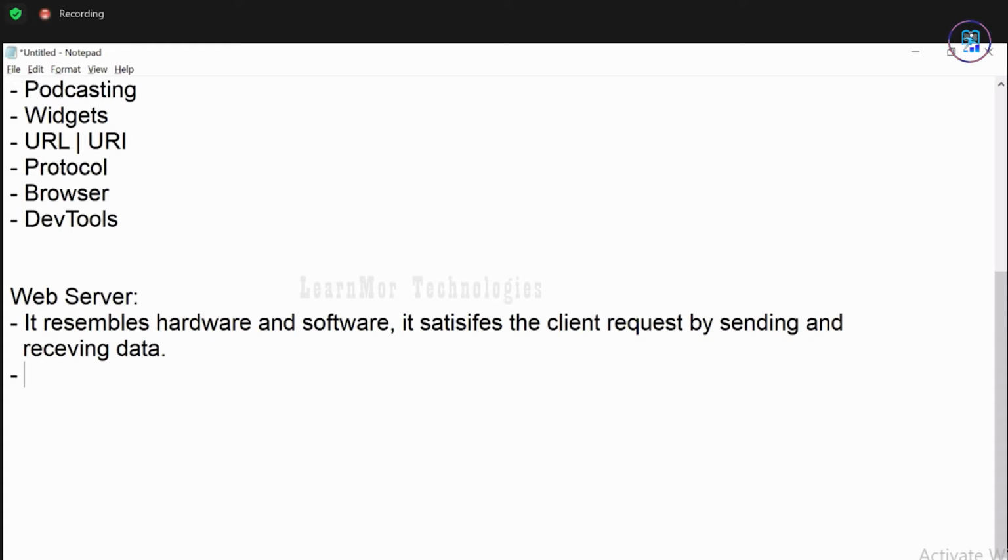The two types are local servers and cloud servers.